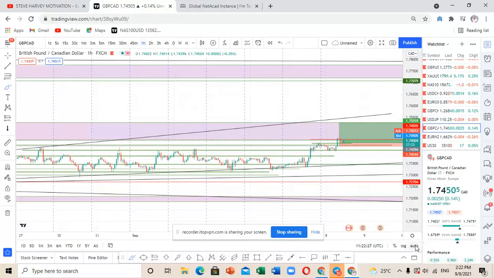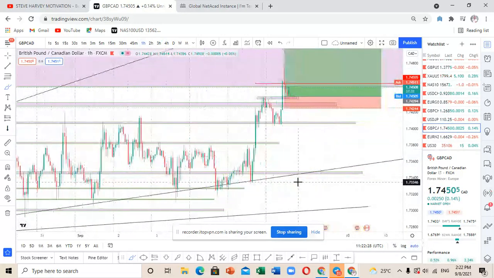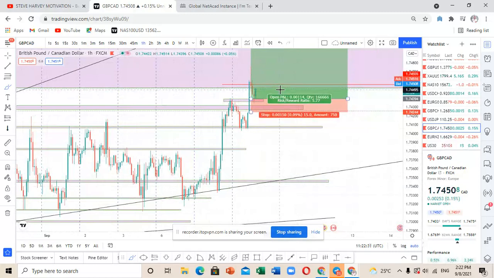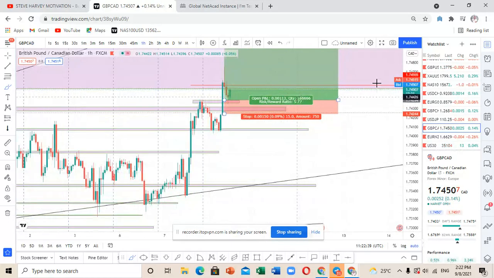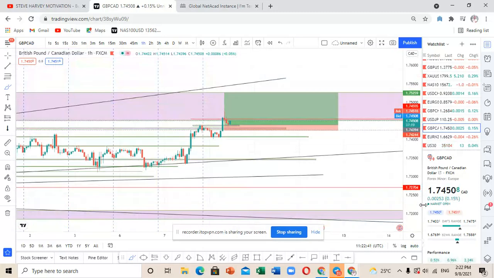So moving into the 1 hour time frame so that you can have a clear view. So I'm already on this trade. You can see I'm up to 100 pips. So this is 113 pips. I'm just risking a total of 150 pips. So I'm expecting that the markets are going to rise high above.